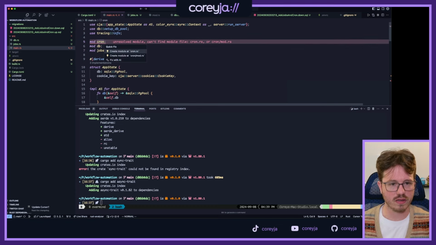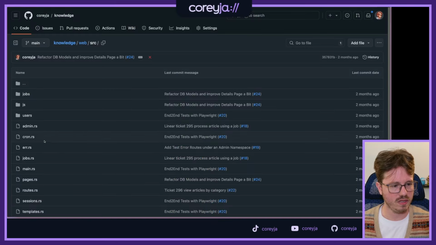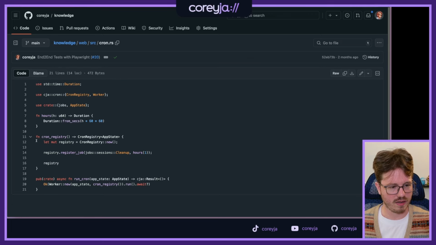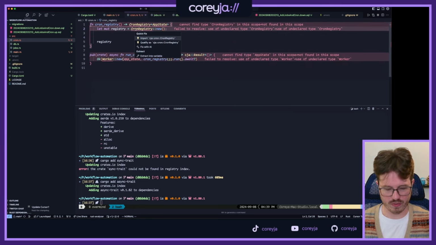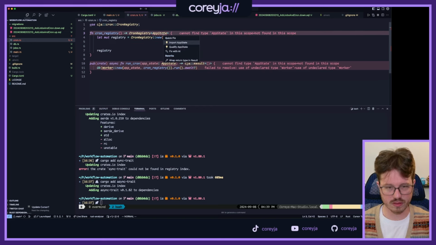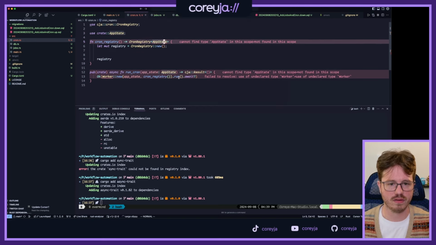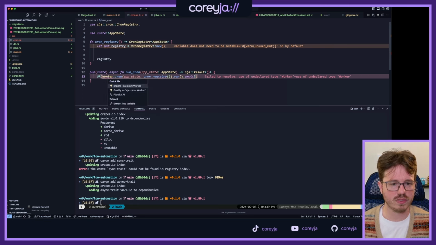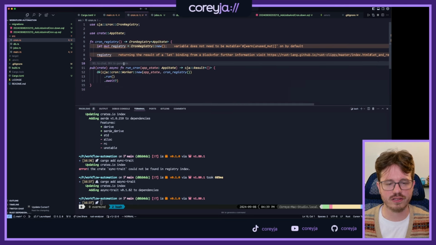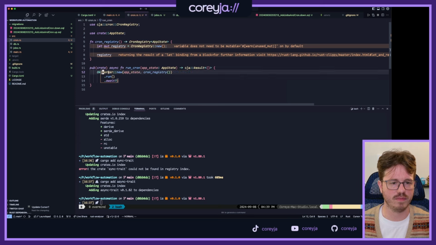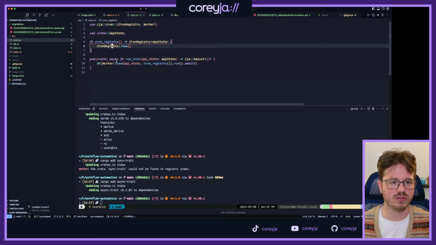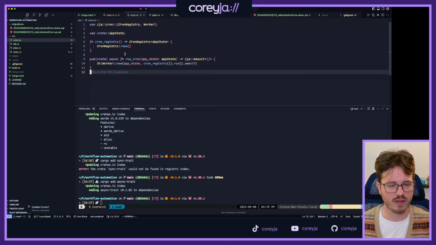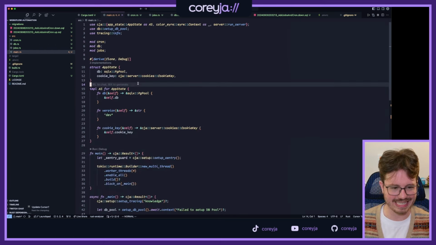Give me a new file. And that one, we can make a cron registry and run cron. That one's going to be empty. We don't need anything there. Import it. This one's the crate one. Yep. This we can qualify as that. I don't know. I decided to qualify it. Nah, let's not qualify it. Let's import it. Import, and yeah, sure, we can just collapse this down because it doesn't need to happen. There we go. Nice. Nothing in our cron yet, but it's all set up in case we need it later.